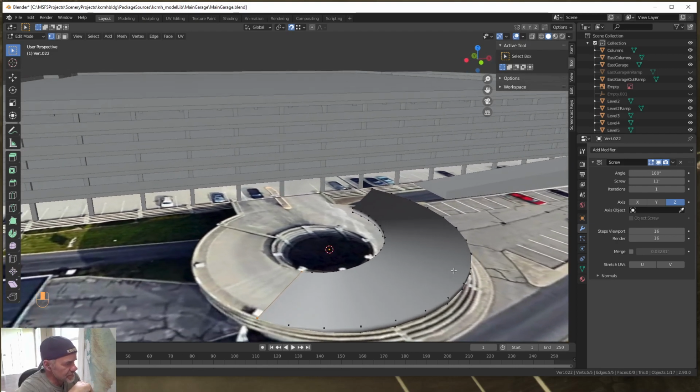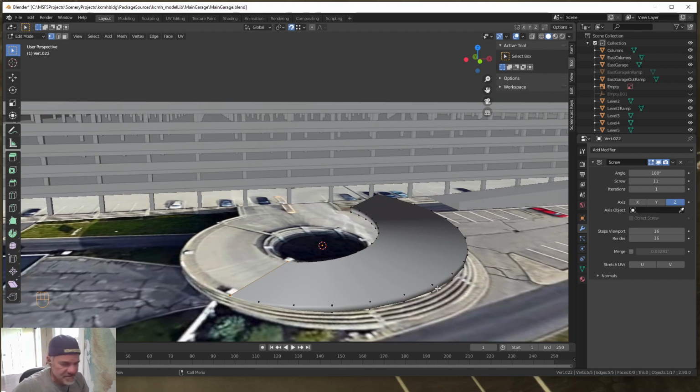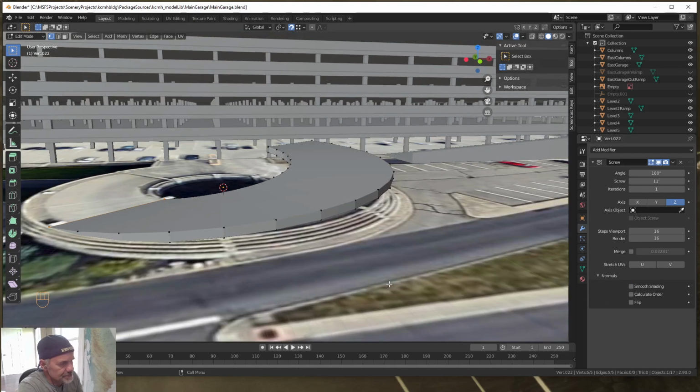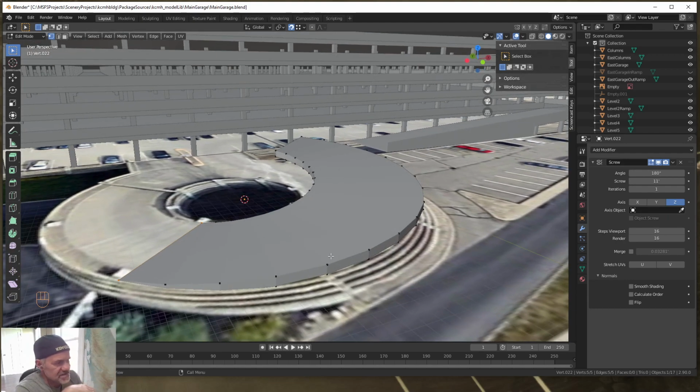Now, the one thing that you'll notice by default, the screw modifier does this smoothing, all right? All you need to do is go to normals and turn off that smoothing, and you'll have concrete edges, basically. Now, if this is not enough smoothness for you and you want it to be a little bit tighter, you can go to the steps and increase the steps, all right?